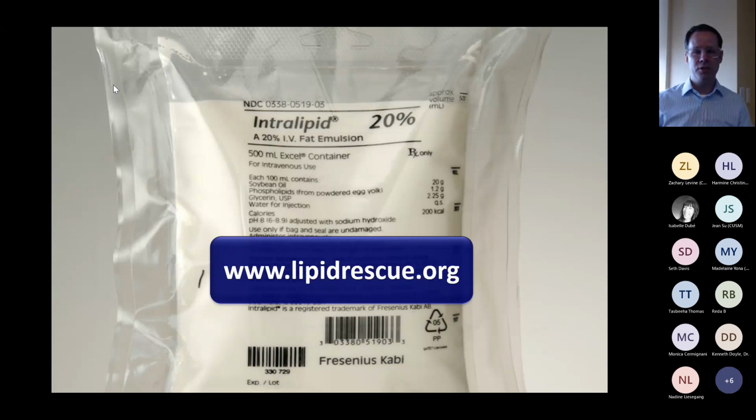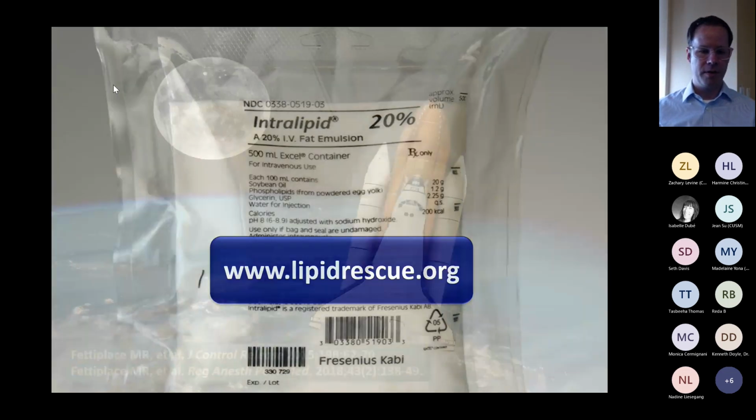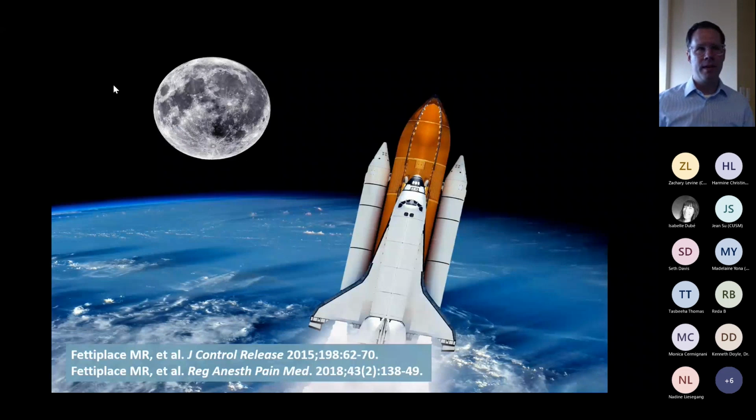One of the initial doctors who discovered this, as it's used particularly for local anesthetics, is a guy named Guy Weinberg. And he has a site called Lipid Rescue where he has a lot of information about lipid. The way that we think this works is that it used to be a lipid sink, which was the initial theory. We think it's more of a lipid shuttle now. Basically, we think it encapsulates the drug and then shuttles it off to non-vital organs, so not your brain, not your heart. And then it gets eliminated. So that's the working theory of what it actually does right now.